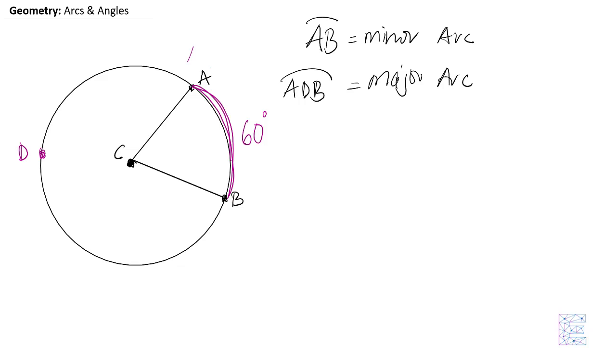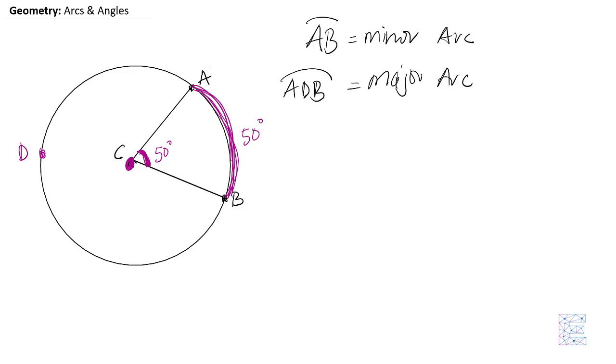Moreover, there's a relationship between the arc, again looking at arc AB, and the angle that gives you that arc. The correct terminology is the angle that intercepts that arc. Notice that this angle, this one right here, starts at the center, so we call that a central angle because it starts off at the center. And when you have a central angle and an arc given, those degree measures are equal. So if you were going to change these values and maybe call this 50 degrees, guess what? This angle would also have to be 50 degrees.